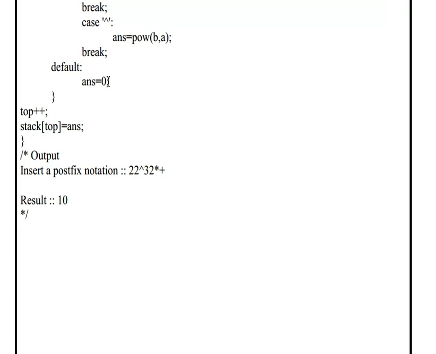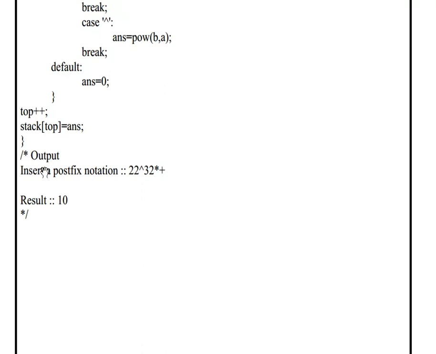That means the answer is going to be 0, and it has to be continued with the next operator. That means we need to put that onto the top of the stack. So when the answer has to be placed finally after applying the particular operator, we need to put it onto the stack. This entire calculate function will be called based on the number of operators in the postfix expression.